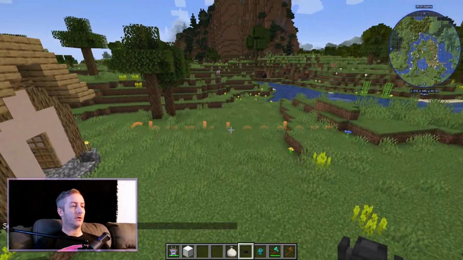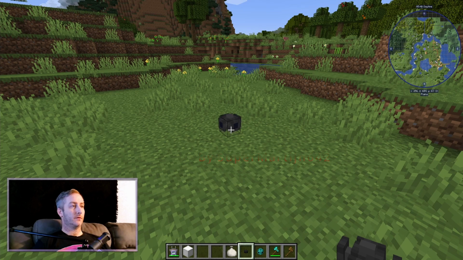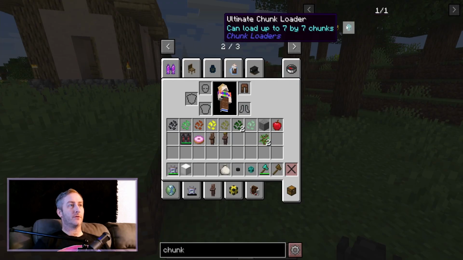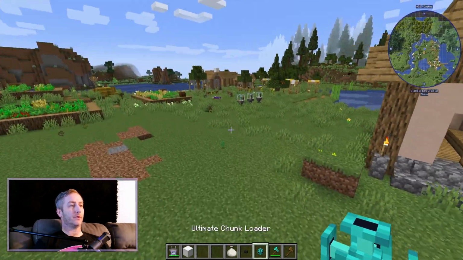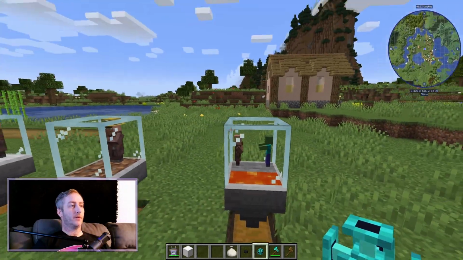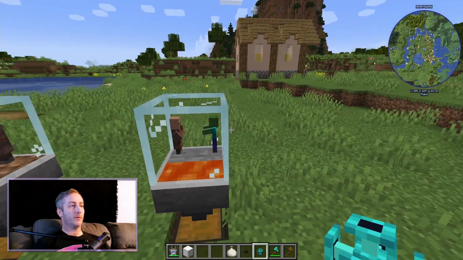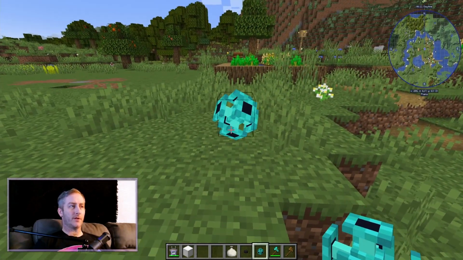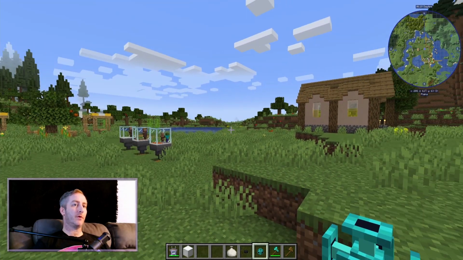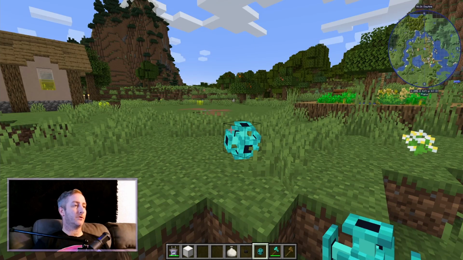Now we have chunk loaders. And these are quite interesting to me. So this is a chunk loader that will load 1 chunk. And as you can see, we have one that'll do 3 by 3 chunks, 5 by 5 chunks, and the ultimate chunk loader will do 7 by 7 chunks. And these are very useful for things like our iron golem farm. If we wanted to have a bunch of these iron golem farms set up with hoppers and chests and all of that, and we wanted to make sure that they were always running, all we would have to do is use the chunk loader mod to keep those chunks loaded and to keep our farms producing iron. You can also disable chunks 1 by 1 in the area that the chunk loader covers.